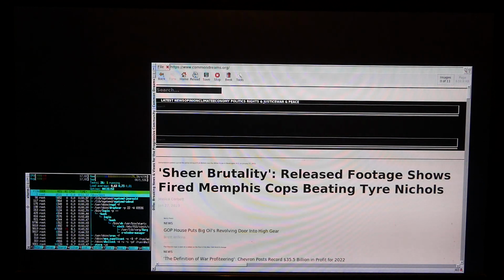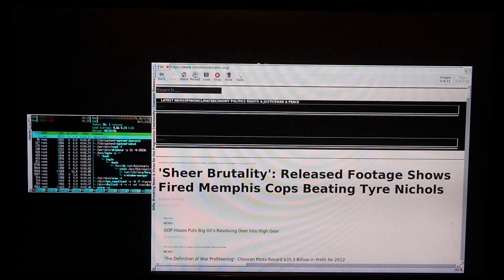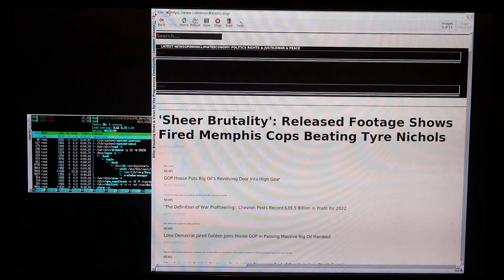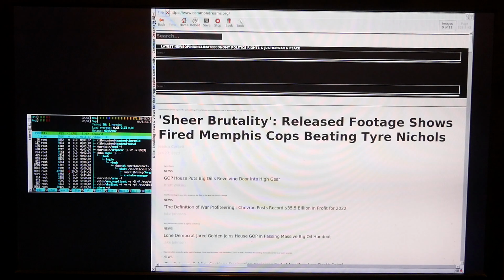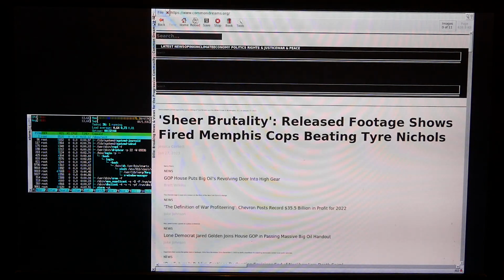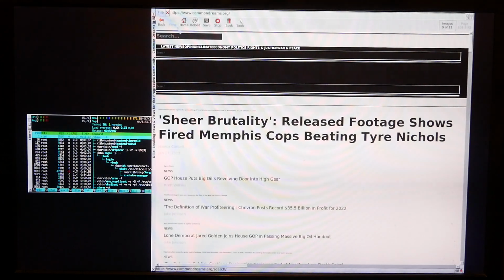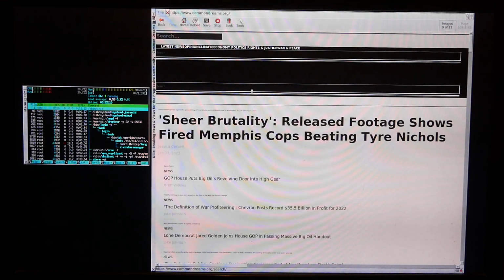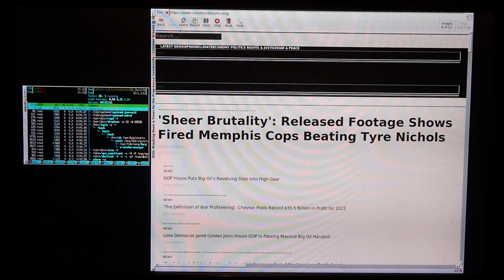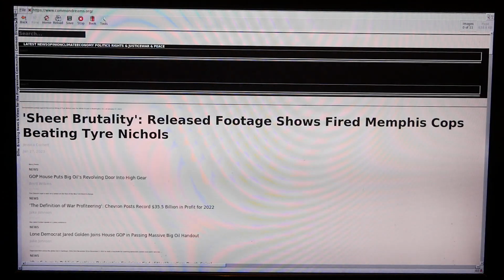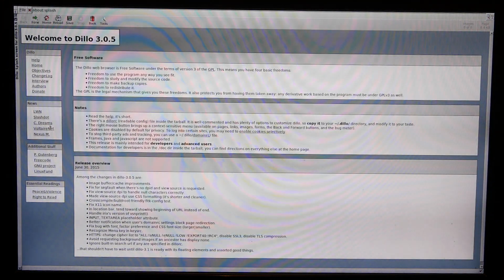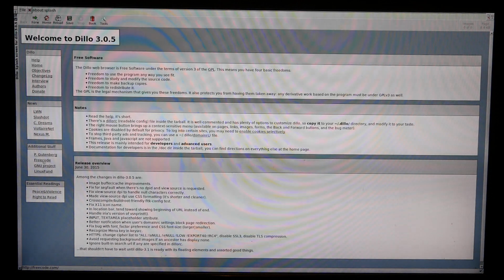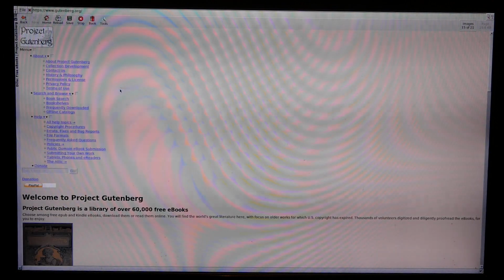But I'm pretty impressed with this because this is basically the most bare bones operating system. Not to say TinyCore is not bare bones, but if you just want to have easy access to the repositories, DietPi plus FLWM is a really great combination.